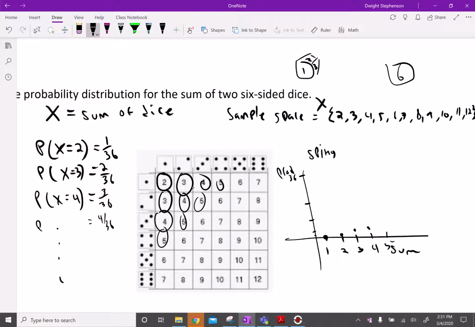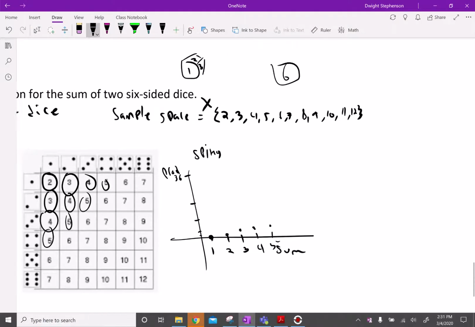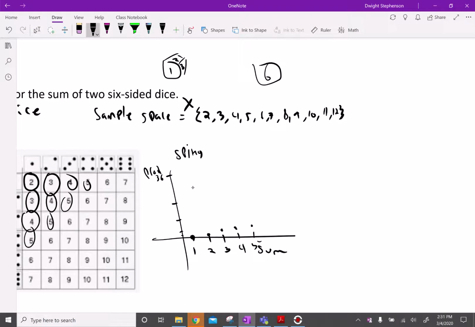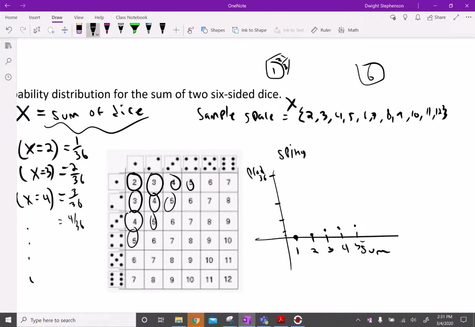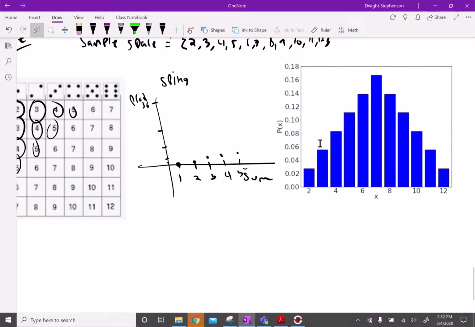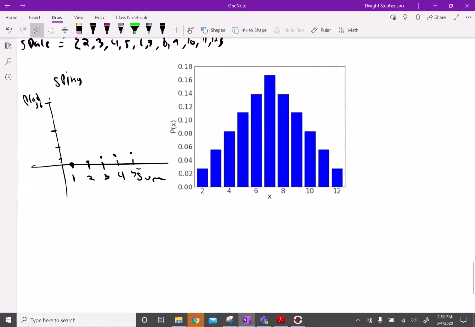Right? And you do a little bit higher, and so on and so forth, right? And you'd be creating this graph that represents the probabilities depending on your random variable x. Your x is the sum of the dice, and you would end up with a graph of the probabilities of each one. If you did it as a bar chart, it might look like this, right? Your probability of getting a 2 is 1 over 36, and so on and so forth.